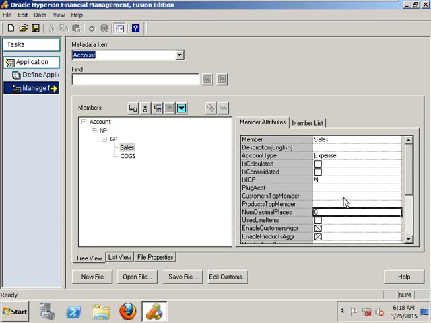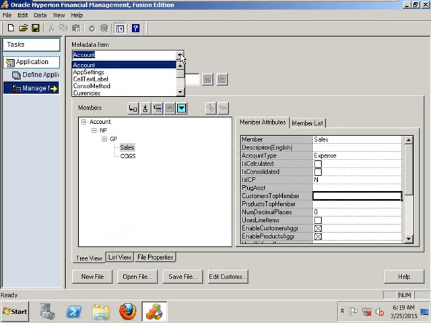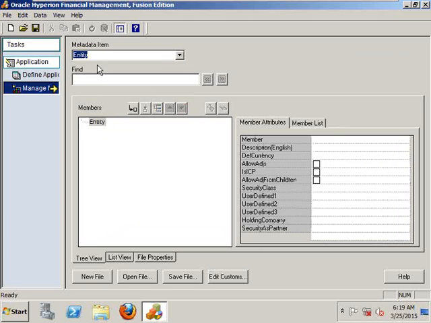These are what we call attributes. We need to know each and every attribute, because based on them the member will perform in the application. Likewise, account, entity, scenario, every dimension has its own set of attributes. First of all we need to know all these properties.